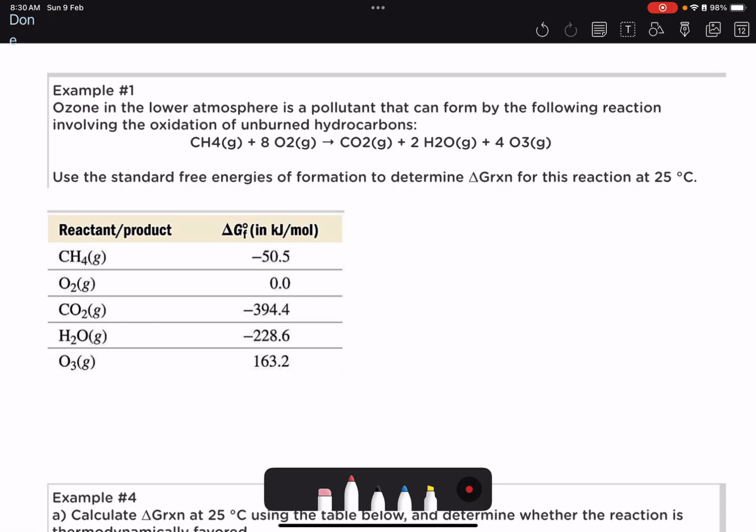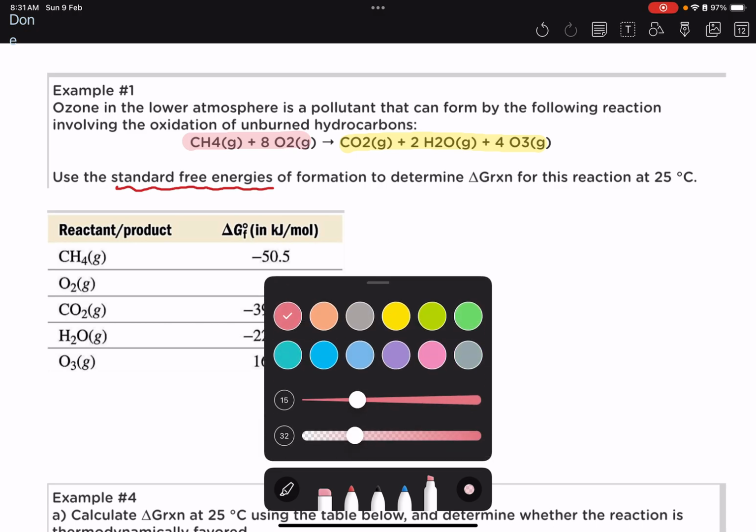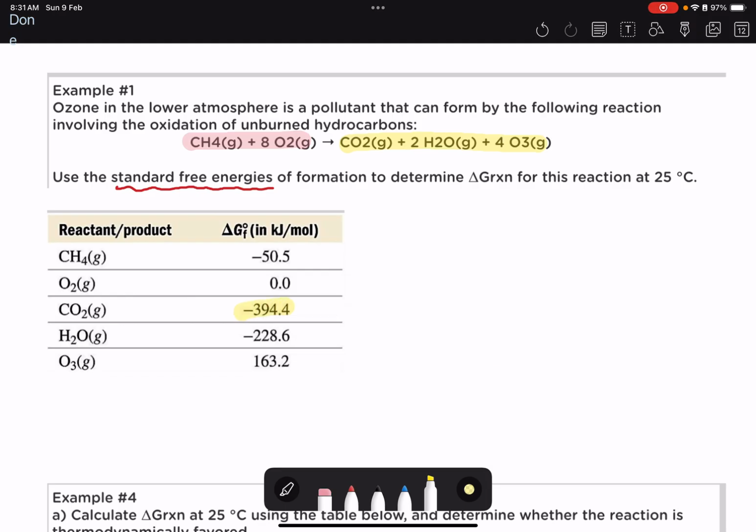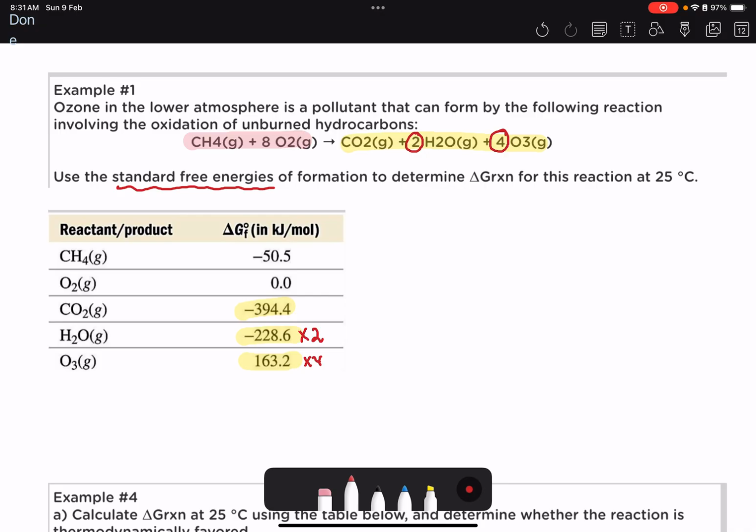Now, another way, using the summation method and not Hess's law. So here you have an equation, and they are giving you the standard free energies of formation of the substances in the equation. So you need to use it. One common mistake that students make is they get confused between the product side and the reactants side. On the product side, you have to start with them, minus the summation of the reactant sides. So let me just go back and do the product side. I have CO2, I have H2O that I need to multiply by 2 because there's the number 2 over here. And I have O3, which is over here, and I need to multiply it by 4. All of these, we add them together.